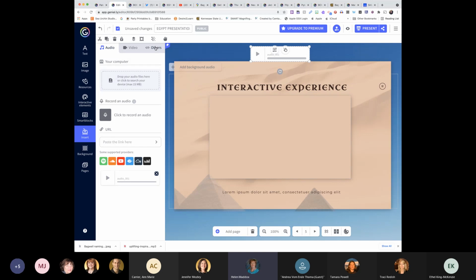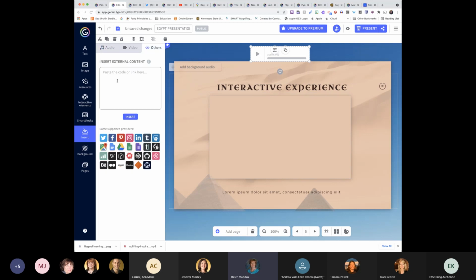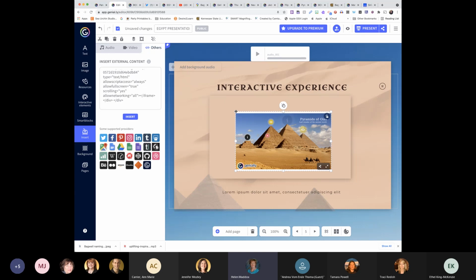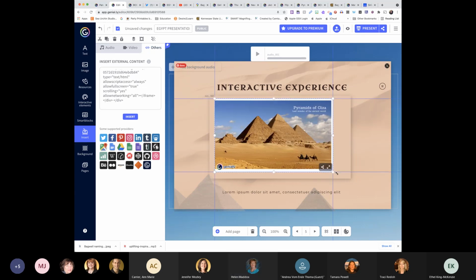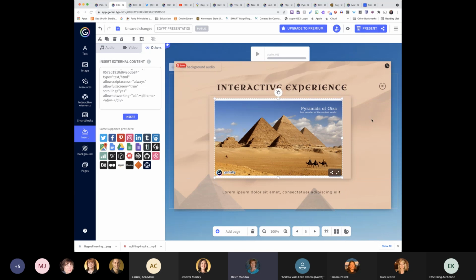And then I'm also going to include, remember I told you you have to get that HTML code. Just like when you go back to the share button, I have that pyramids, and when I go to share, I actually pulled the HTML code and I pop it right here and insert it. And when I do, there you go. It's there, and I can increase it in size. Okay, I can do that. And it's an amazing thing. You can put so much in here.